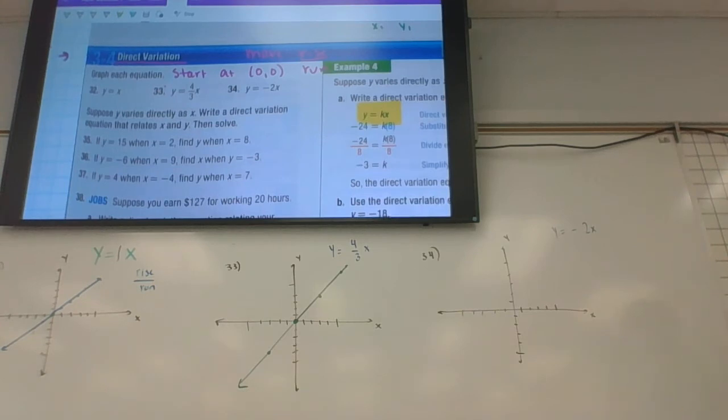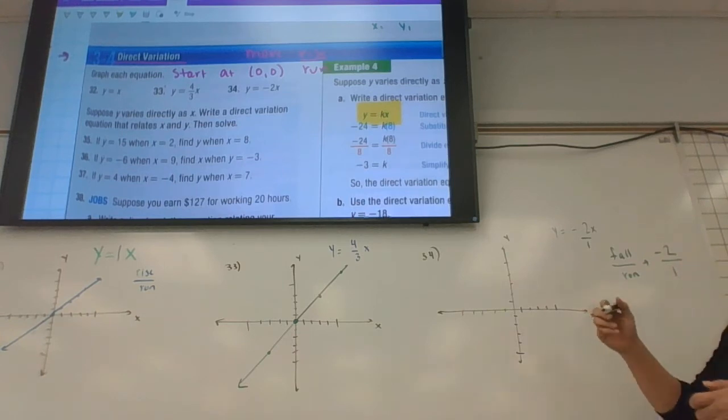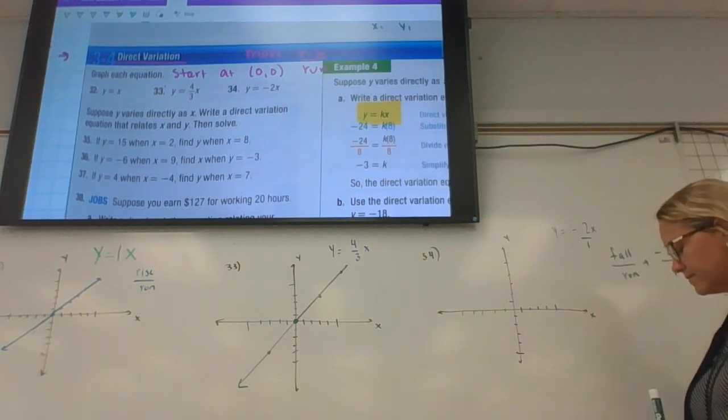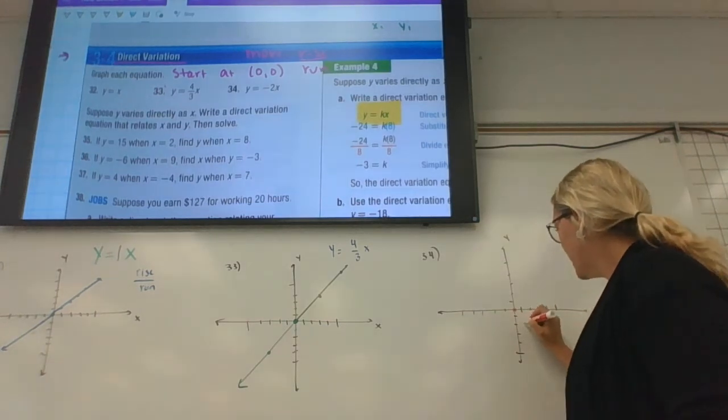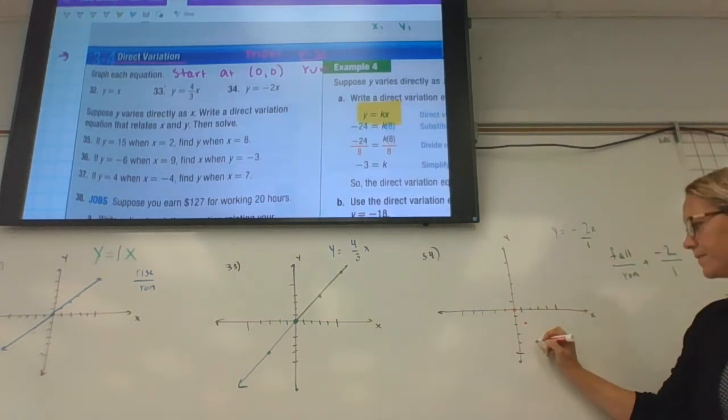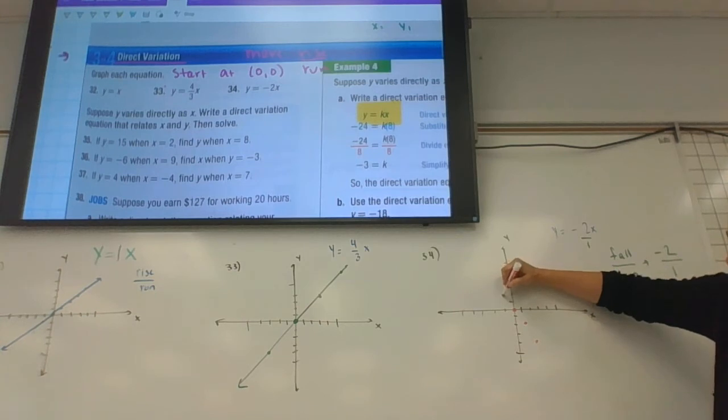You need to keep it open so you're checking out questions. This is the only one that has a negative value. So instead of calling this one rise over run, I like to call it fall over run. Because it's negative, I'm going to go down 2 and over 1. I'm still starting at 0, 0, going down 2 over 1, and then hopefully you can match that pattern also to the left.